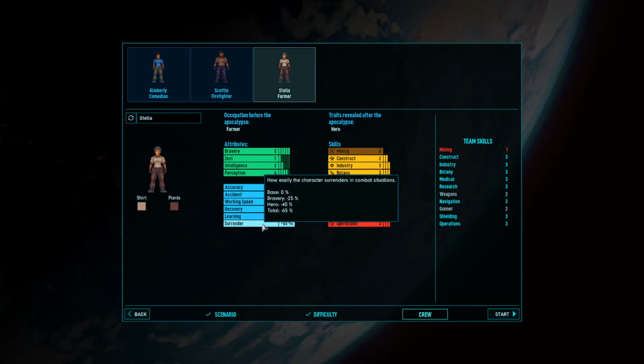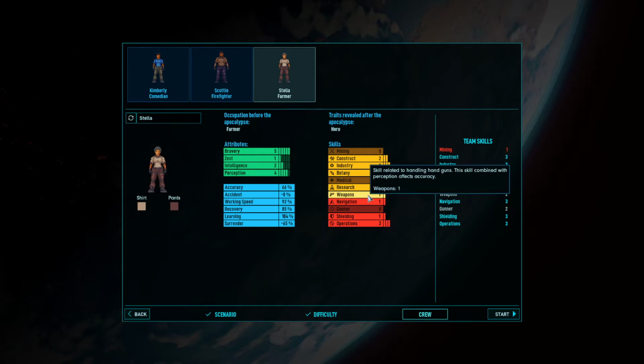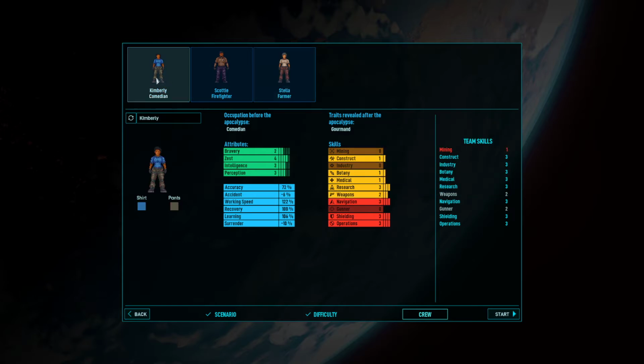This guy also will never surrender, which is pretty good. He's also got botany, and he's kind of okay with weapons. So I think we're going to reroll Kimberly here to try to get somebody who's good at mining. I think we want a mining and a 3 in weapons. So that's a weapons 3 and a mining 1. So we're looking for mining 3, weapons 3. It's mining 2, weapons 3.